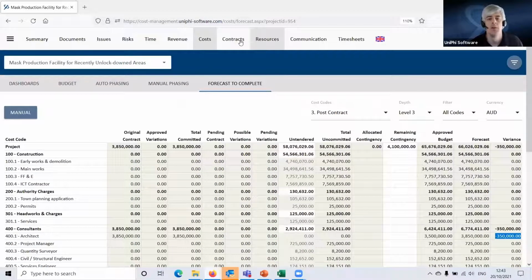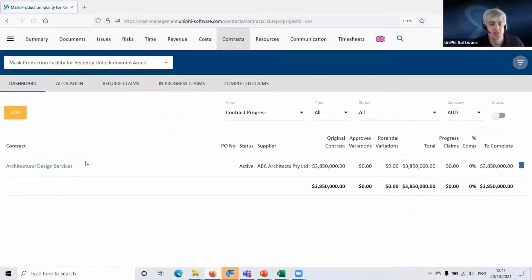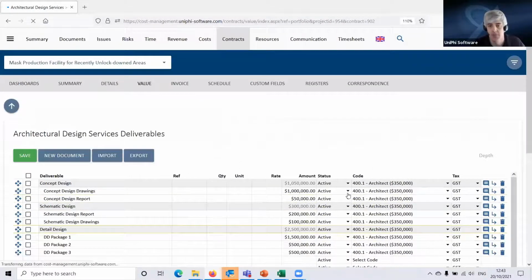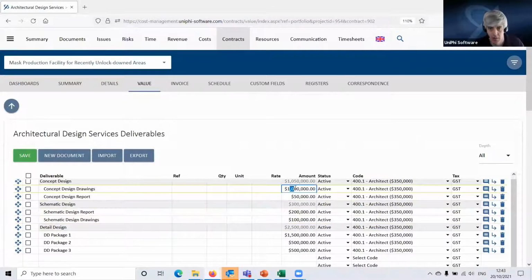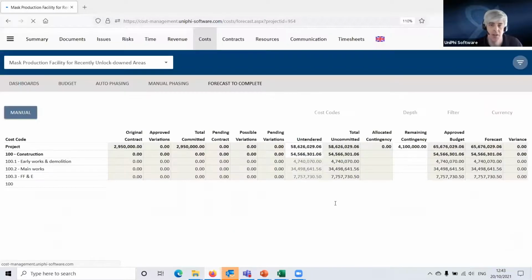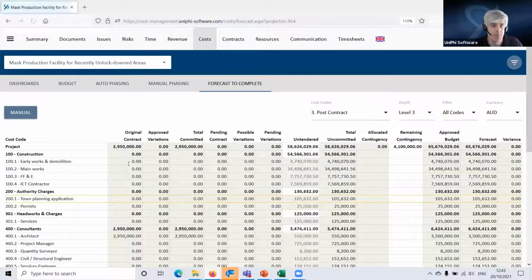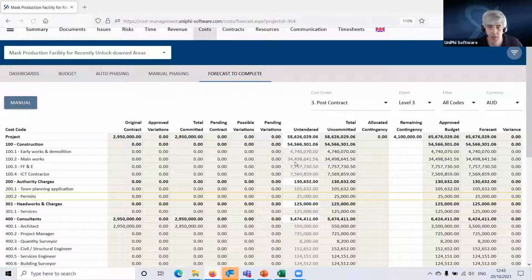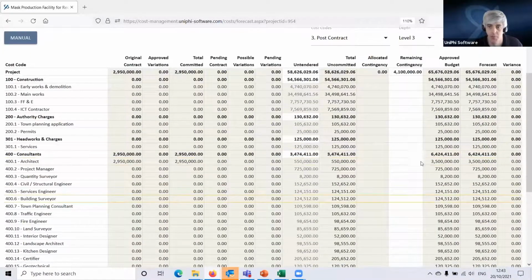Now, I'm just going to change that back because we're not over budget on this. I'll pull that back to being 100 grand. Back to my cost module, back into forecast to complete. And I have upped it just for the sake of upping it, but the point is to just show you how Unify is calculating this for you.